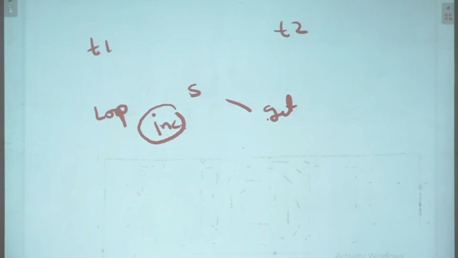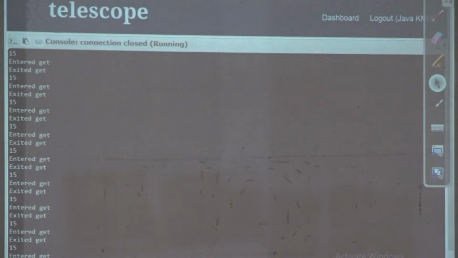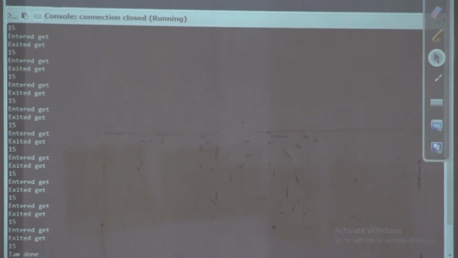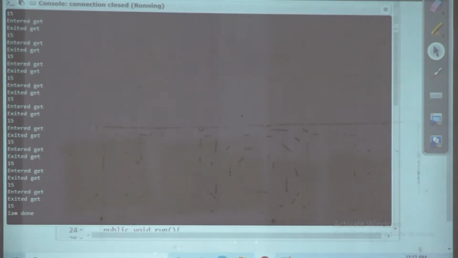Okay, we'll reduce the thing to 3. Just let's make a small change. Instead of printing it 10 times, we'll just print 2 times. Now go to the code.